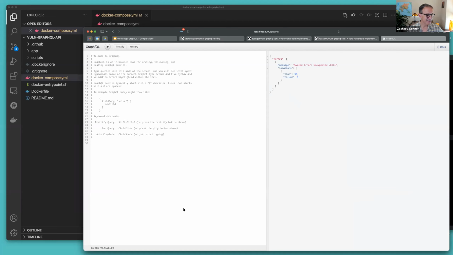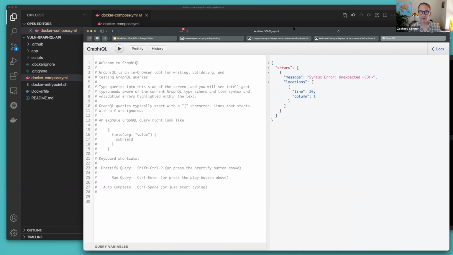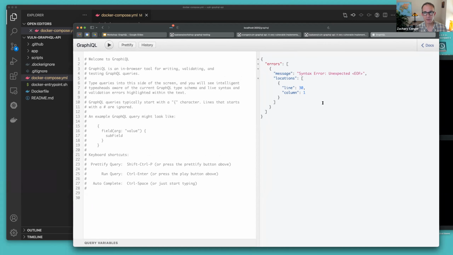Excellent. Get some more successes. I've got a query stashed over here. So when I go to it, it takes me right to the graphical interface, which, by the way, is not a great idea security-wise either, to have a nice graphical interface to your GraphQL endpoint. Probably shouldn't bundle that with your code and your app. But we have, because this is a vulnerable app by design.